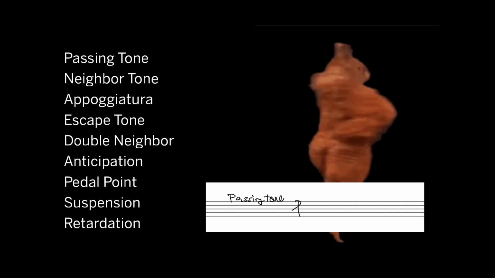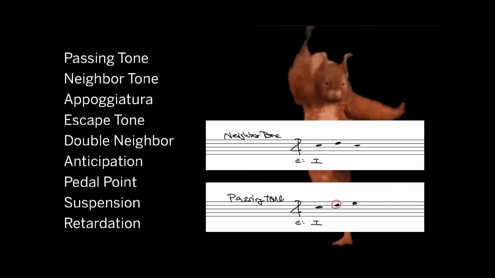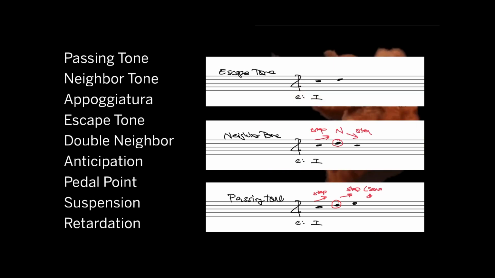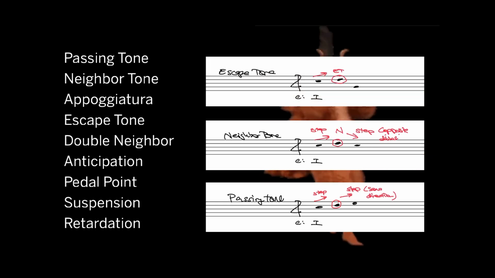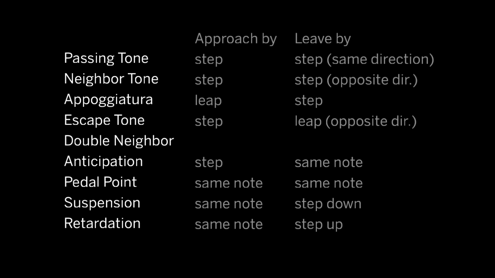As you recall, non-chord tones, sometimes called embellishing tones or non-harmonic tones, are pitches that are classified by not belonging to the prevailing harmony of a measure. And the reason why we're talking about it is to, A, understand that they exist, and B, know how to analyze a score and know what notes you need to incorporate into a Roman numeral analysis and which ones you don't incorporate. In our previous video, we talked about passing tones, neighbor tones, and escape tones.